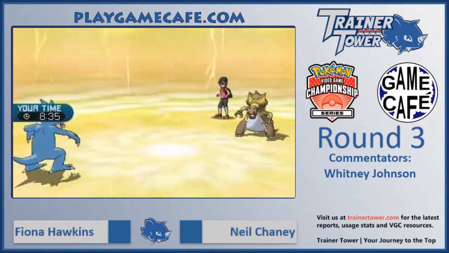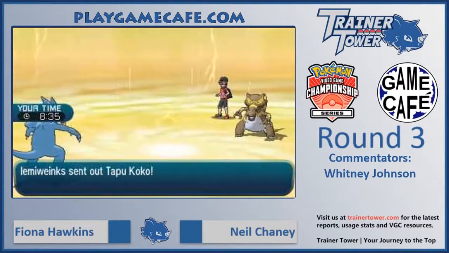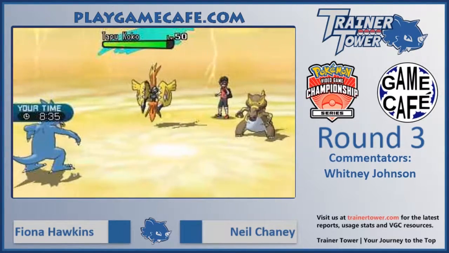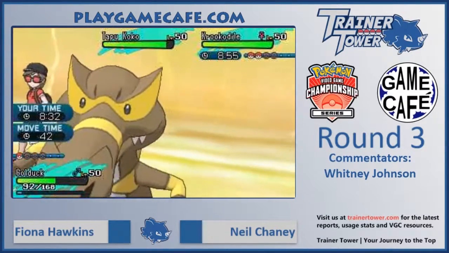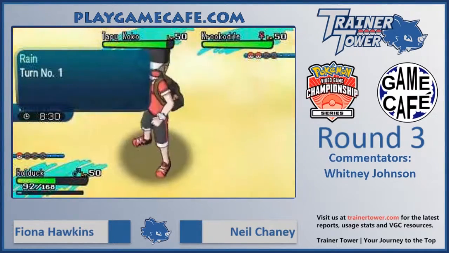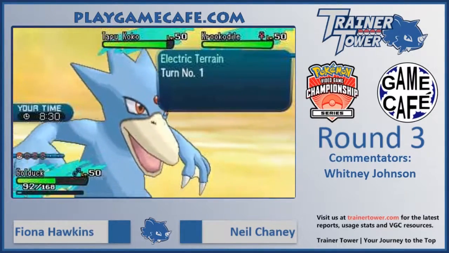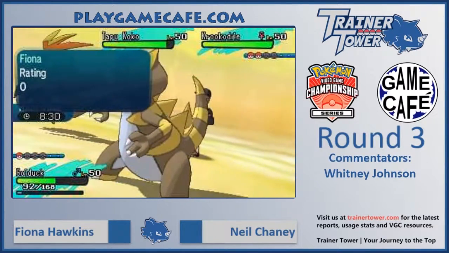So now Tailwind does run out. The unfortunate thing is that means we're, I think, on the last turn of rain. So all Neil has to do to lock this game up is double protect if he has the option, and then he'll be able to fire off an electric attack into that Golduck without the Golduck having the speed advantage. If I miscounted the rain turns and Golduck has some sort of spread move, it's definitely got an out here though, as it is currently the fastest Pokemon on the field.